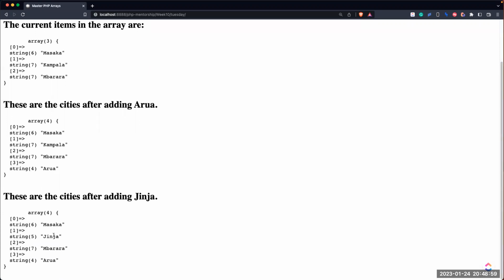Because some people would think that adding to a certain position would need you to specify the index upon which you want to add. But if there's something in the position of that index, then that something will be replaced.